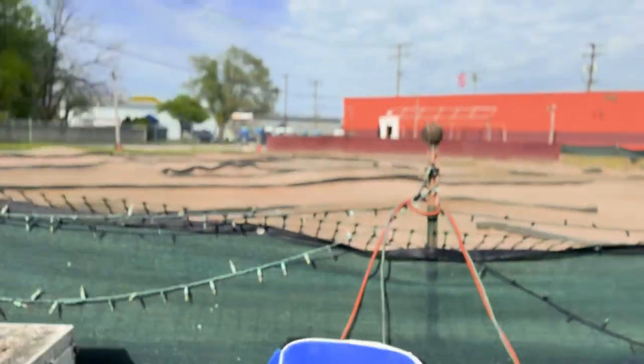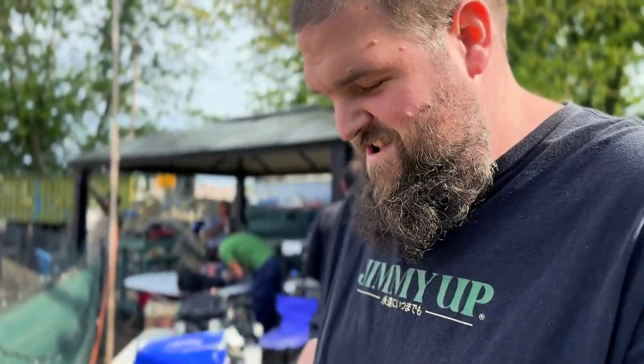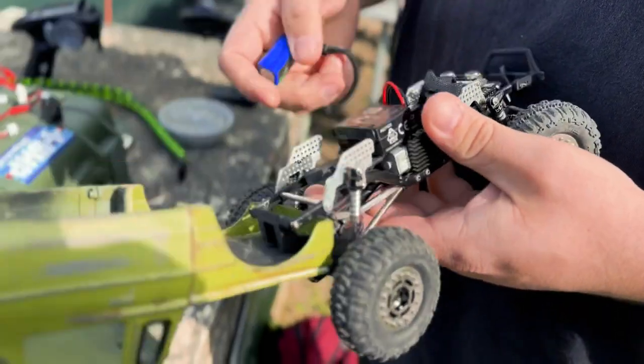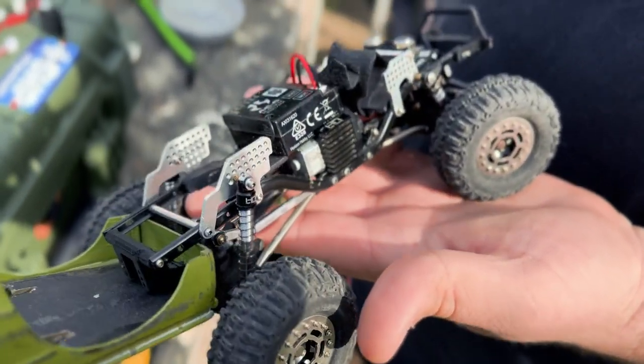Thank you. What you running over here, guy? I remember, did I interview you last time? No, you didn't. Oh, God. Shame on me. What we running today? Which one do you want to know about? Whatever you running today. Because this one's just a stock chassis, baby Goliath, CCXRC motor.